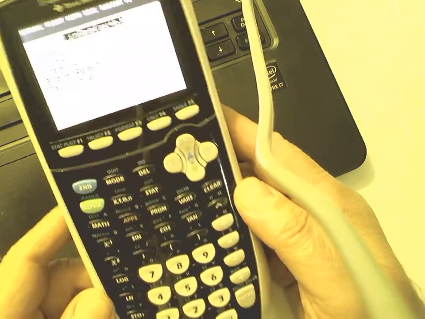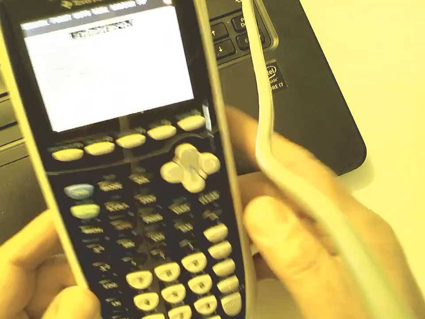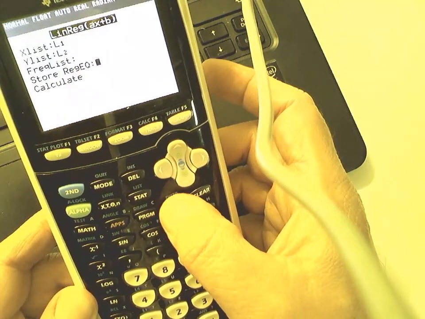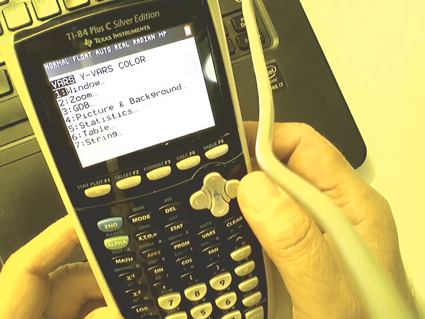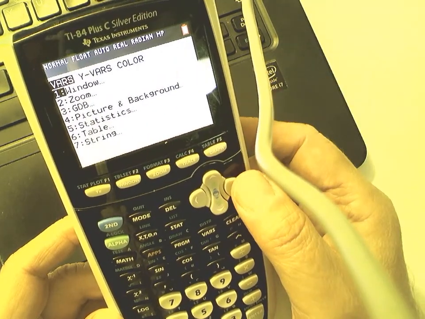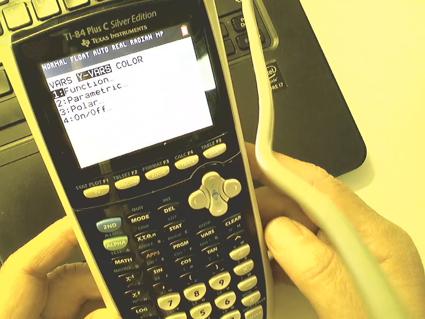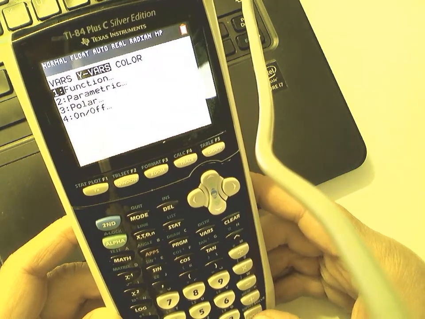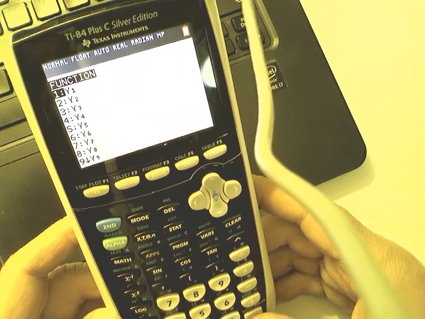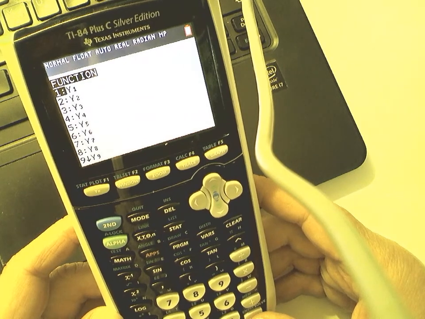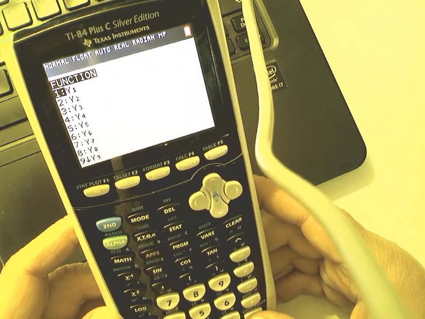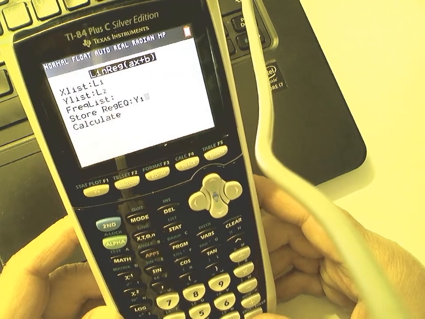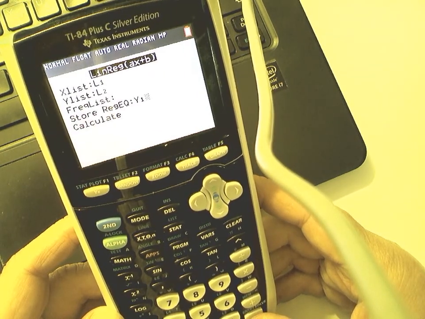Well, how do I do that? I'm going to specify Y1 as follows. I hit my VARS button first. I'll now get a new menu, and I need to scroll across to the middle option up top, Y-VARS. You now see it's reverse highlighted with option 1 specified. Hit enter, and in so doing, you now get your laundry list of all your y values. I'm going to choose Y1, and you'll now see that the regression equation will be stored in Y1.